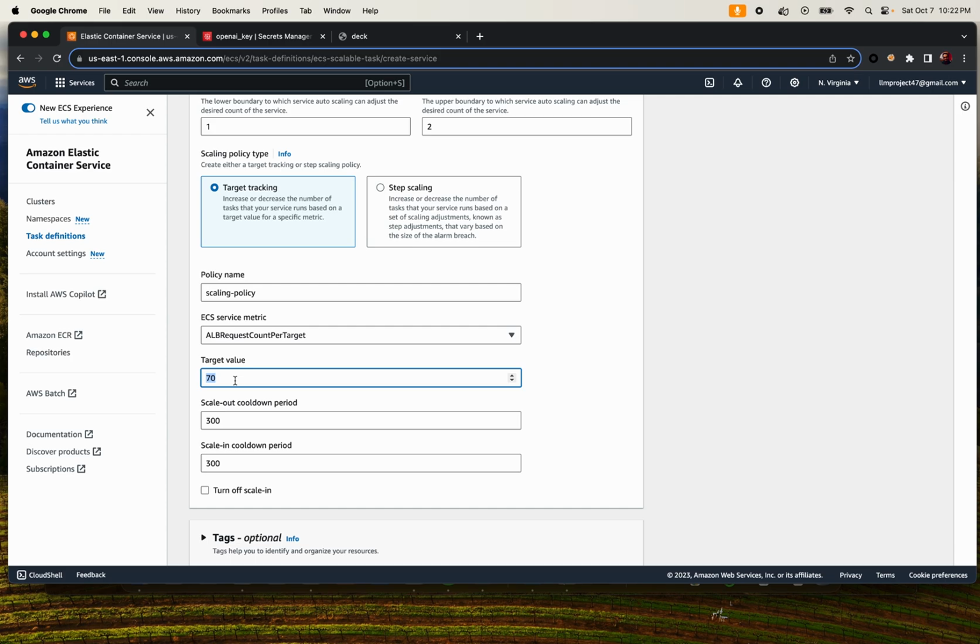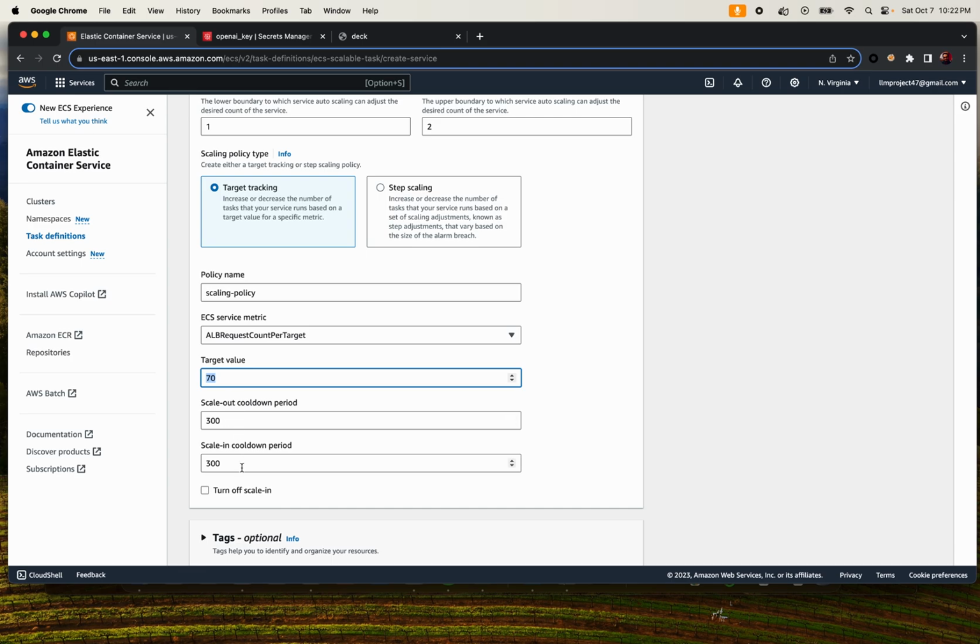It sees that, hey, maybe this is a one-off instance where we got 100 requests, but if after 300 seconds we actually get more requests which exceed this 70 threshold, then it knows that maybe we have started to get more traffic from users across the world. So that is when it starts adding more containers, basically replicas of our container.